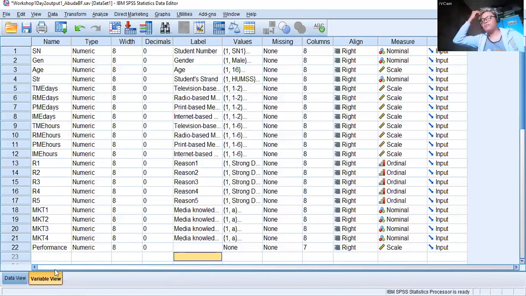The variable view is an area in which you're supposed to establish your variables, the type of variable you are considering, okay? Label the exact name of your variable, the values, if you have one for your own variable, and the measures, if it is a nominal data, ordinal data, ratio or interval data.